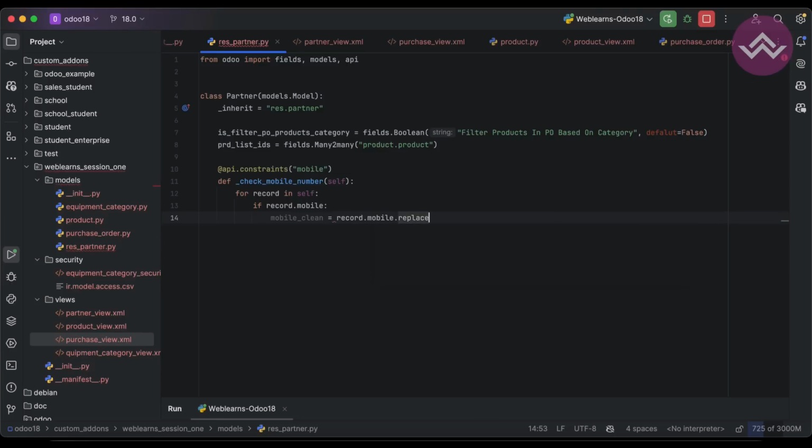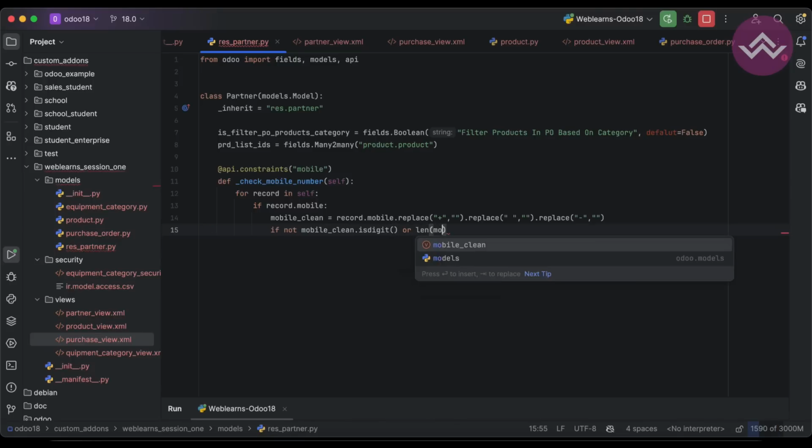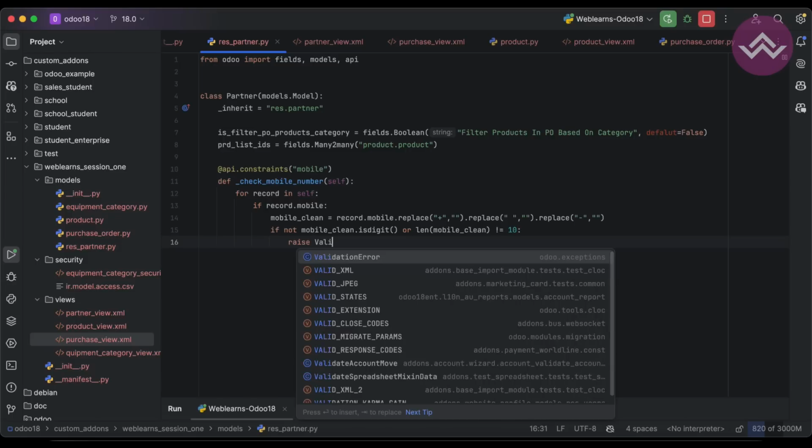Mobile replace plus to blank, replace blank space to blank, replace minus with blank. And if not mobile_number.clean.isdigit() or len(mobile_number) not equal to 10, raise ValidationError. Let's do validation.